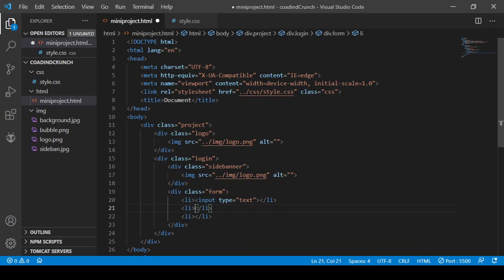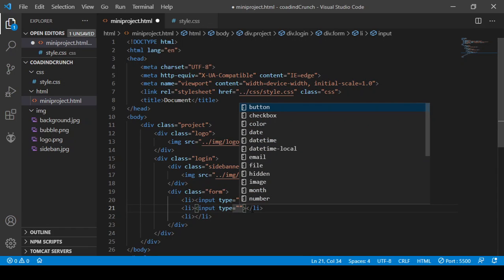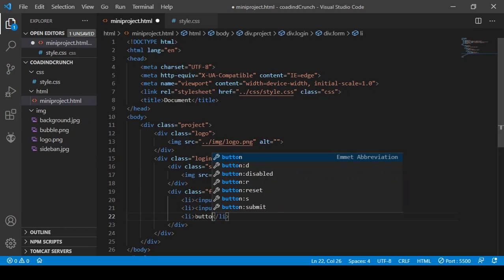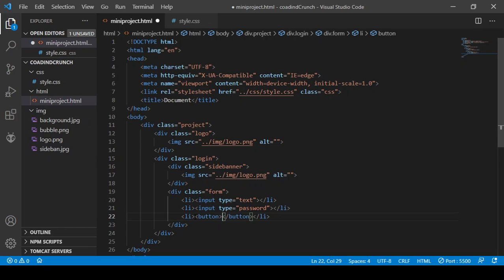In the second list, I'm using the input tag again, and I'm taking the type as password. And in the third list, I'm using a button, and I'm naming that button login.